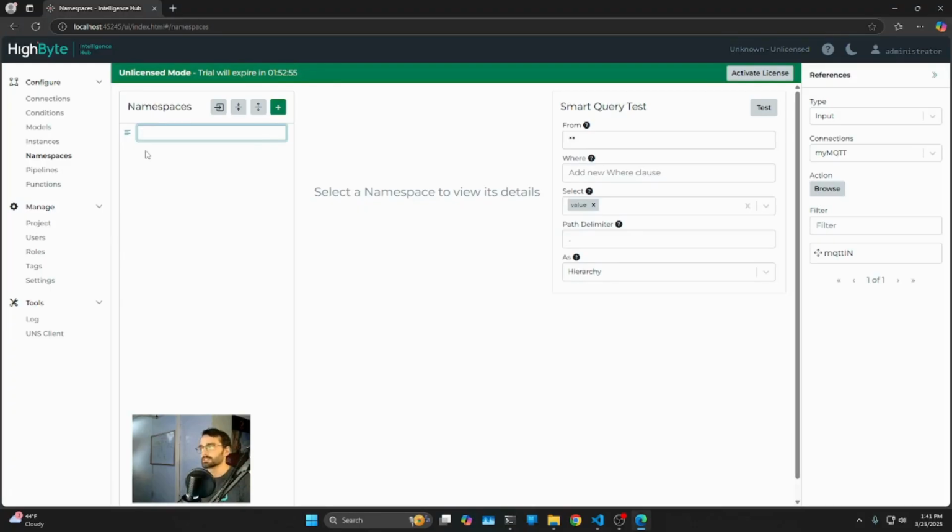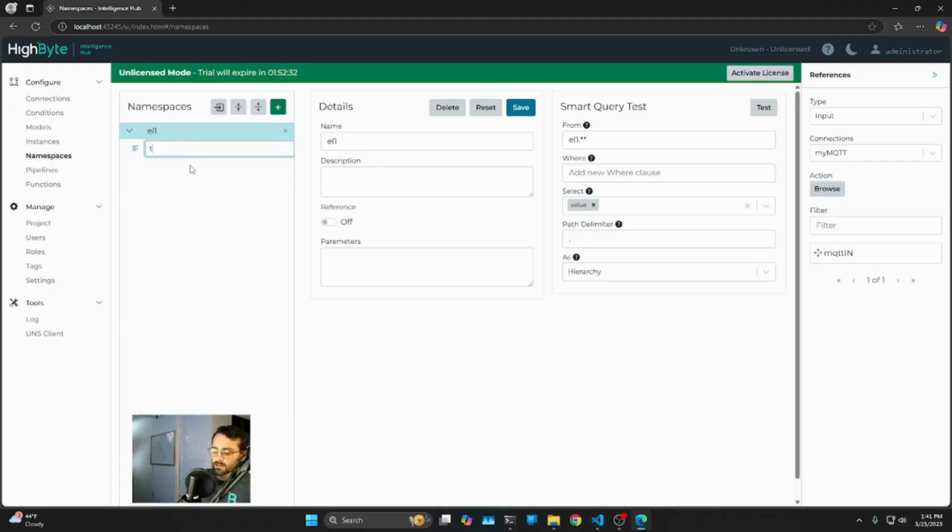So the real strength of our namespace, though, is that despite having everything organized in one sensible structure to begin with, it also lets us query. You may have all of your pumps organized by location, but your maintenance team may be interested in, well, I just want the lubrication pumps, or I just want the pumps made by Bayer, for instance. So the strength here in our namespace is that we make different elements that can fit in here, and we can connect different references to them, we can build this whole structure, but then we can query within it. Namespaces are pretty cool. We'll go more into the details of it later.